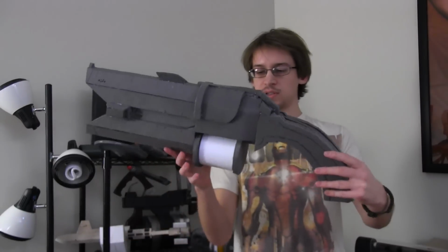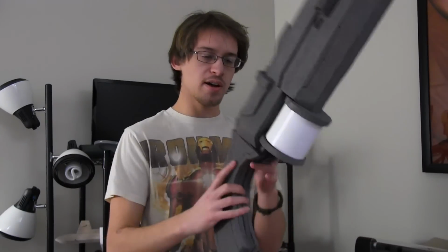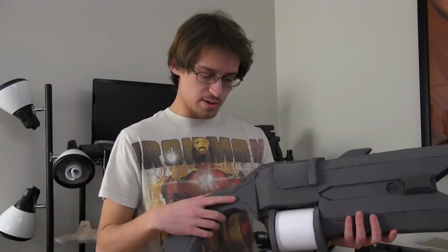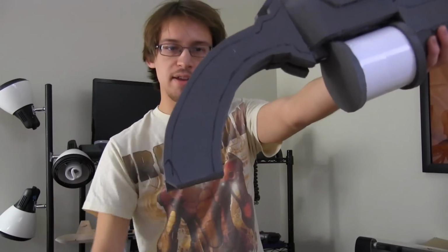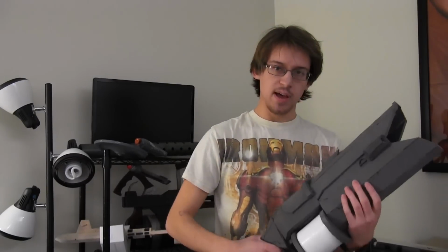But here's how it looks so far. I'm pretty proud of it. I mean, obviously I need to do so much work here on the handle, but what's left are the barrels. I'm not sure if I want to put lights in them or not, because I can do that in post.